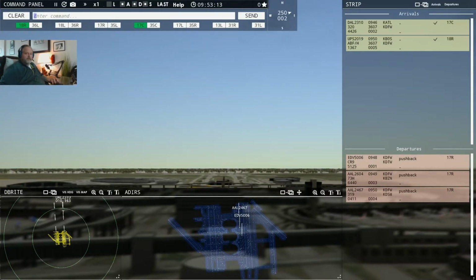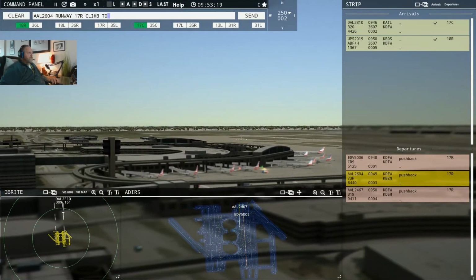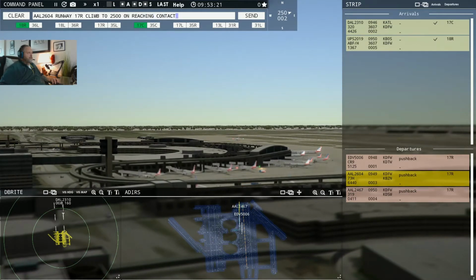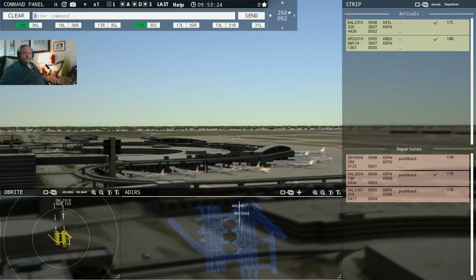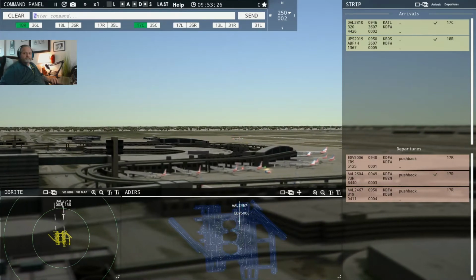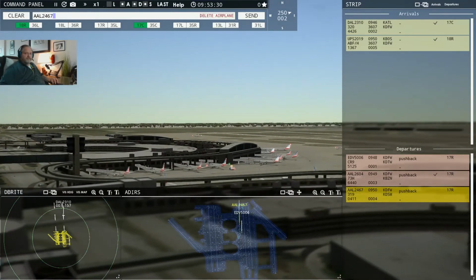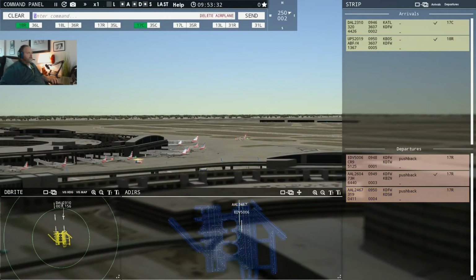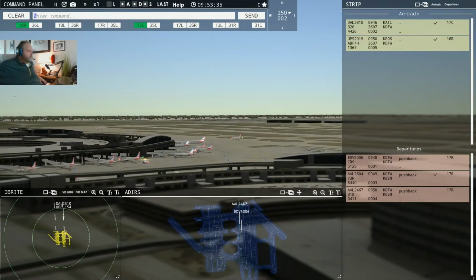Uh-oh. American 2604, runway 17 right, climb 2500 on reaching, contact departure, cleared for takeoff. Runway 17 right, climb to 2500 on reaching, contact departure, cleared for takeoff, American 2604. American 2467, runway 17 right, line up and wait. Runway 17 right, line up and wait, American 2467.